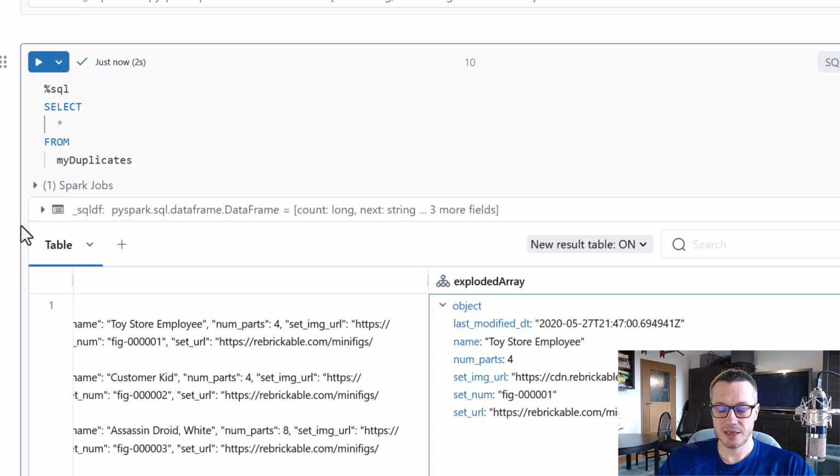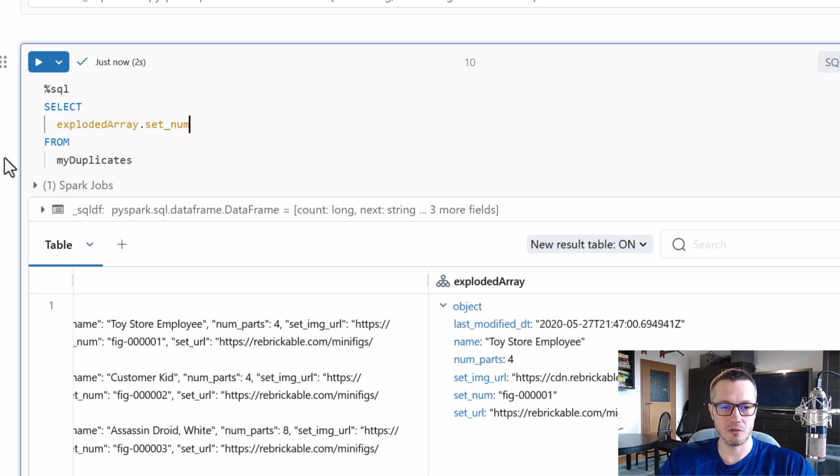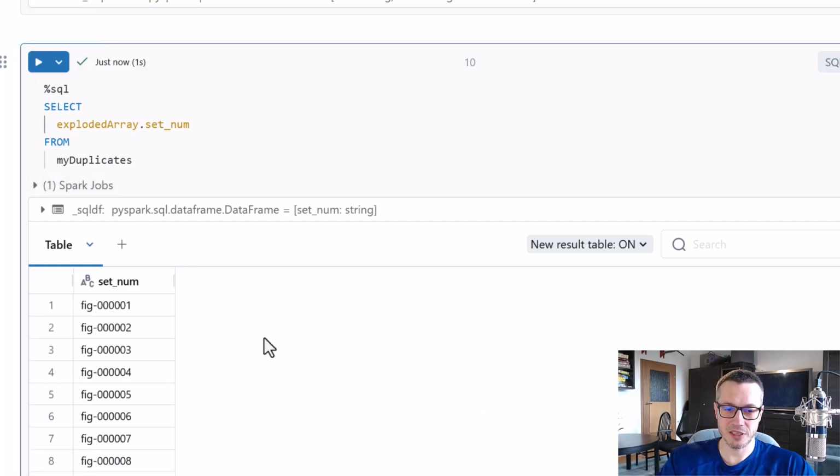And let's say that I would like to grab only unique values of my set number, because this field looks like a primary key for this dataset, the identifier of every minifig. So to get this value would be like this: exploded array.setNum. We did it like half an hour ago. So these are all the identifiers of our minifigs. Great.